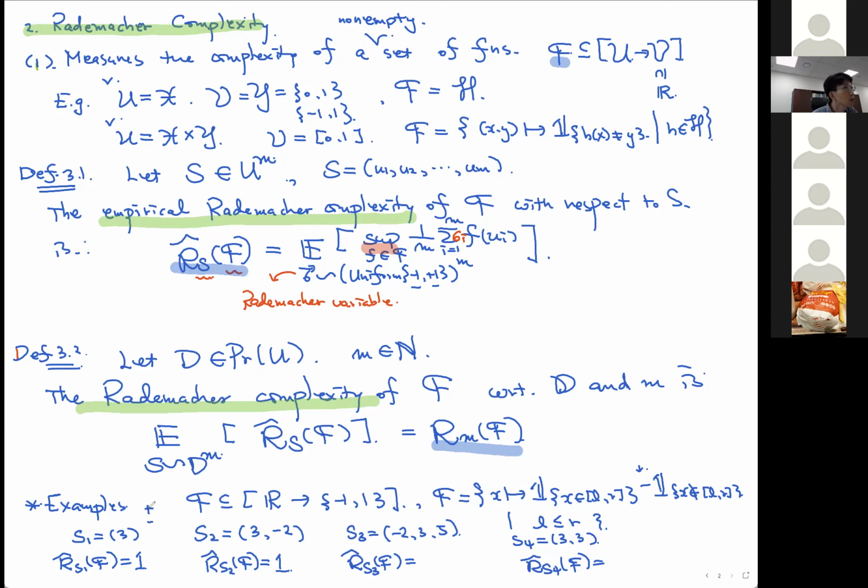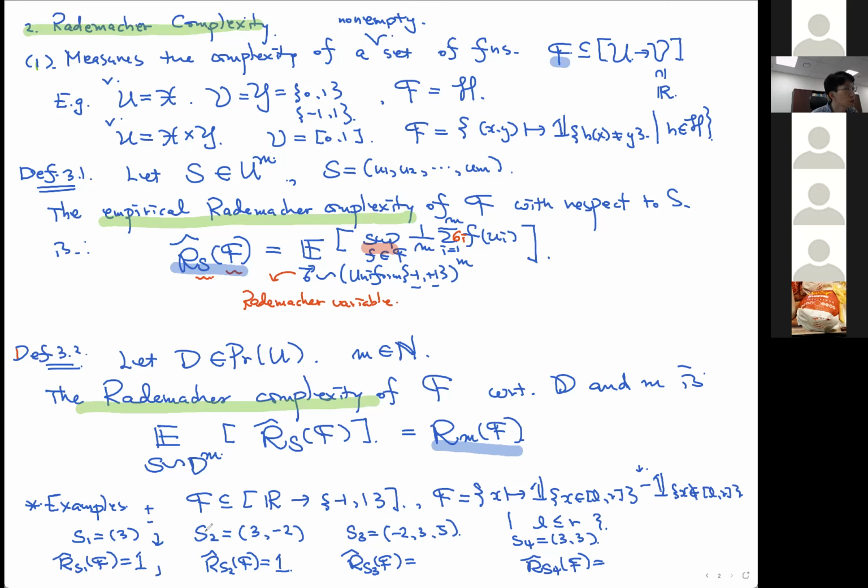If it's plus 1, to maximize, we should be able to find an interval that includes the 3. That's possible. You can use minus 2 and 4, which includes 3. If it's minus 1, we should find some function f that will assign minus 1 to 3. That is also possible if you just pick an interval that doesn't include 3. As far as 3 is concerned, we can find a closed interval that includes 3 and a closed interval that doesn't include 3. In both plus and minus cases, we can find exact alignment, so we can find values which have exactly the same sign. So we can achieve the maximum case here.